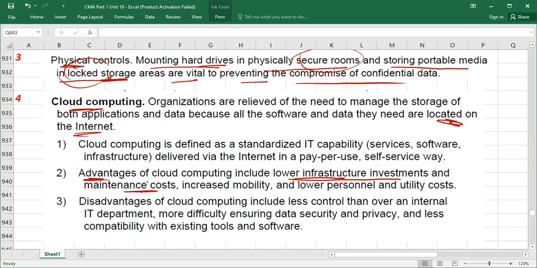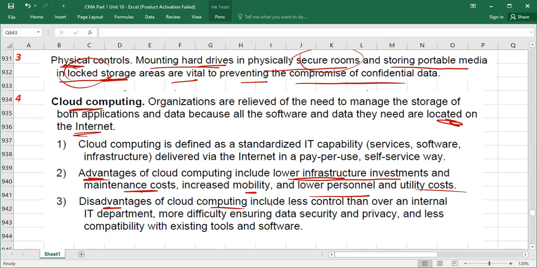You are not responsible for buying any hard drives, etc. It is the responsibility of the service provider. You don't need to maintain it either; it is the responsibility of the service provider. It increases mobility and lowers personnel and utility cost. Then guys, what is the disadvantage? The disadvantage of cloud computing is that you do not have control over the data.